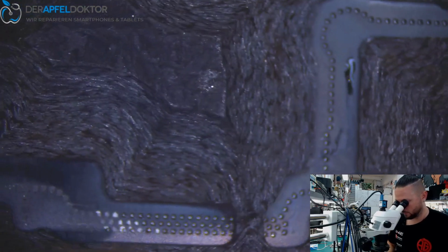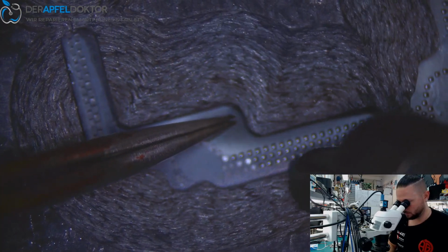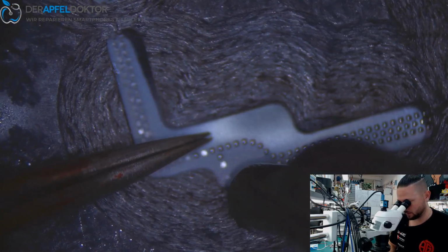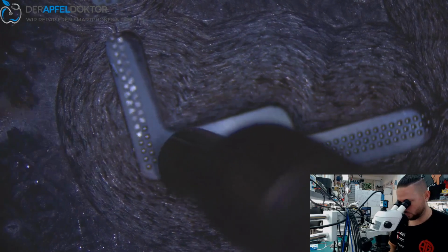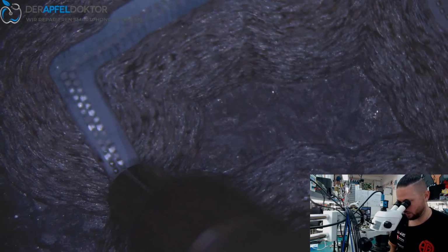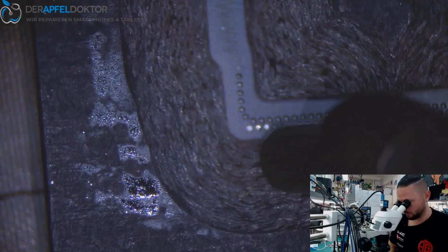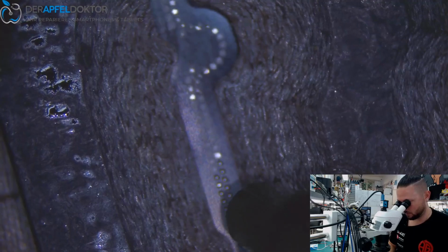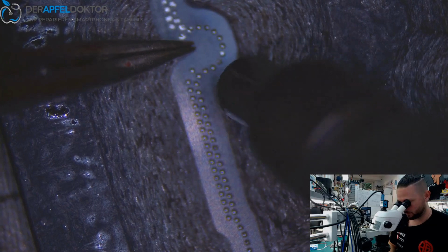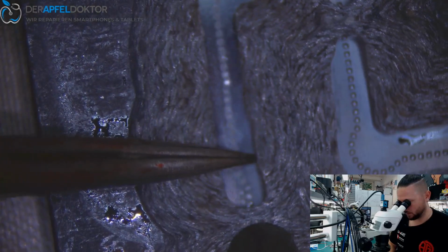So people won't get any problems from bad solder, from cold solder joints, or from dropping the phone just some centimeters and having a ball break and nothing works anymore. These problems you won't have when using 183. My guarantee. If you do a good process and if you know how to do it, it's really great. But you have to use the right material. And that's really important. And you see, a reball using 183 can be fast too.